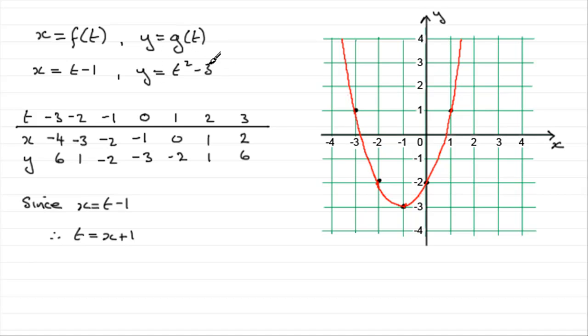And we now substitute this value of t, in terms of x, into the equation for y. So, therefore, what we have is that y equals t squared, which will be x plus 1, all squared, and then minus the 3. So, we have an equation independent of t, the Cartesian equation, as we say. You might want to expand this and tidy it up. And if you did, you've got x squared, and then you've got 1x and another x, that's 2x. And then 1 squared, which is 1, take away the 3, is minus 2. So, we have the Cartesian equation and the parametric equation.